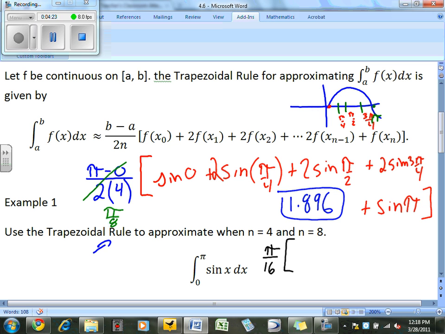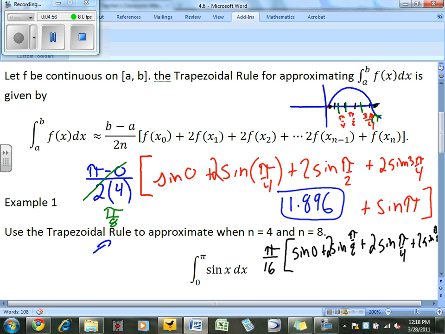And we're going from 0 to pi, and we're breaking it up into 8 segments now. So if you think about it, each of those is going to be pi over 8, then we're going to have pi over 4, 3 pi over 8, pi over 2, all that stuff. So we would want the sine of 0 again, plus the sine of pi over 8, plus 2 times the sine of pi over 8, plus 2 times the sine of pi over 4, plus 2 times the sine of pi over 2, all the way.